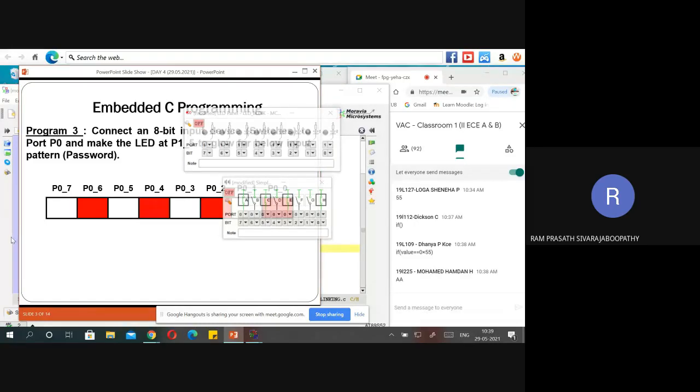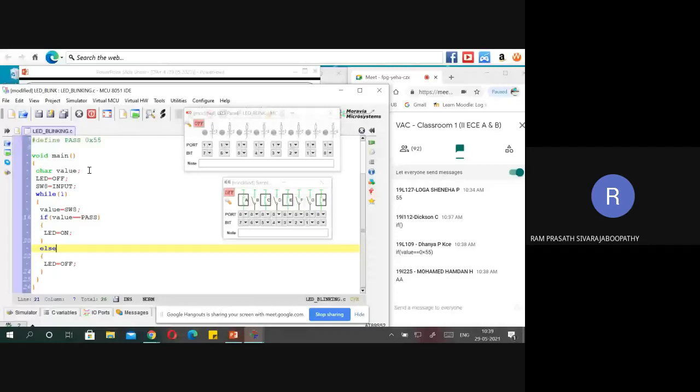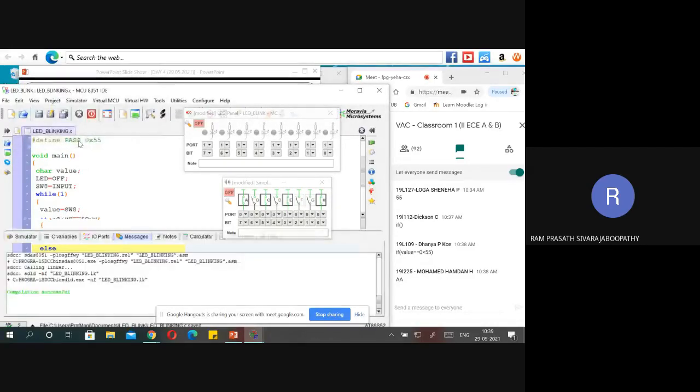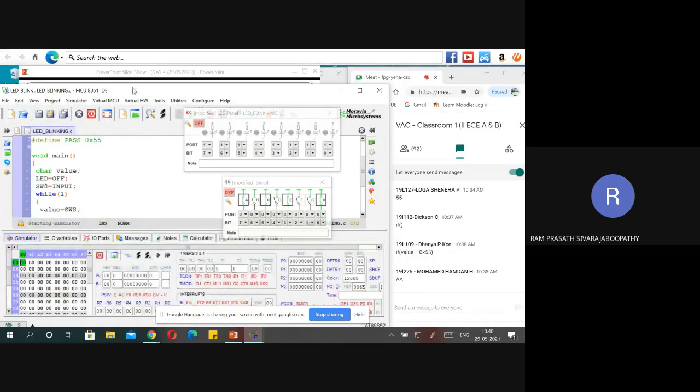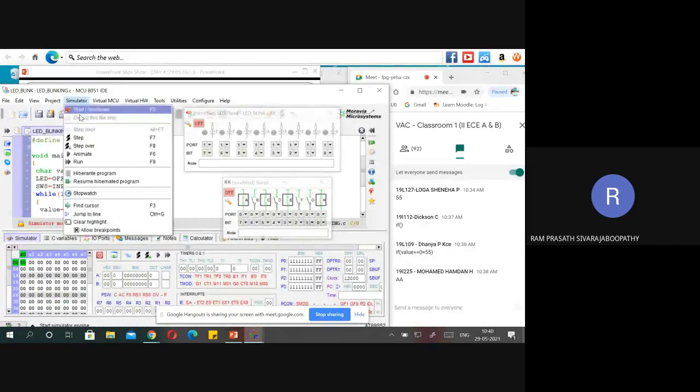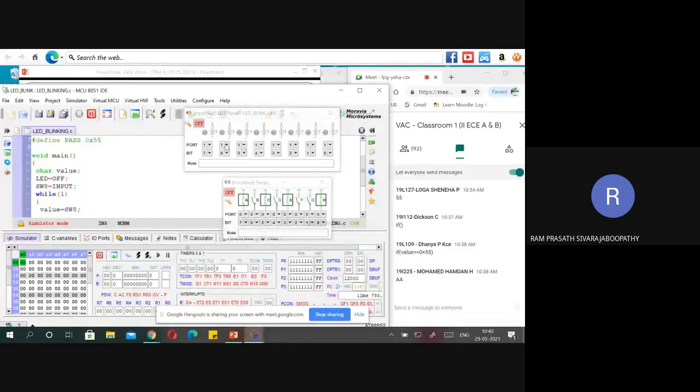Wait a minute. To debug this file. Yes, so we can run it. So I have to turn on the hardware. So whether the password matches what value I have kept?